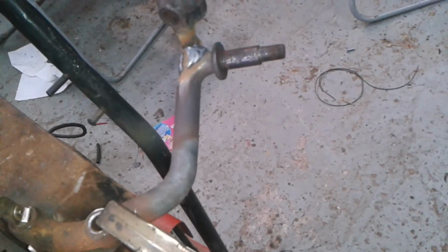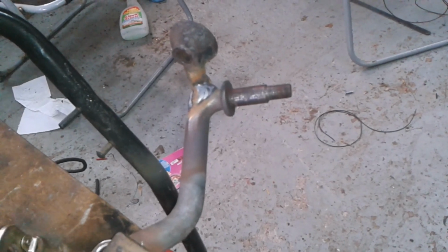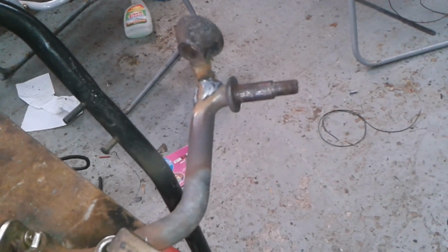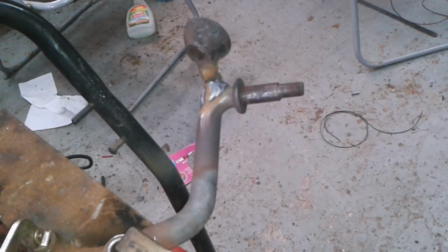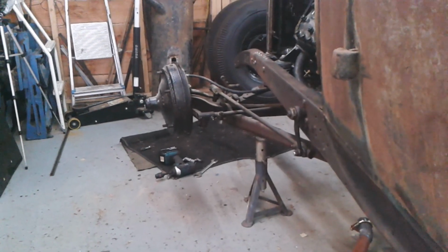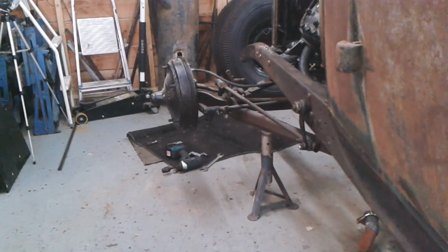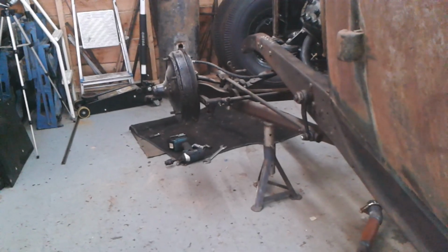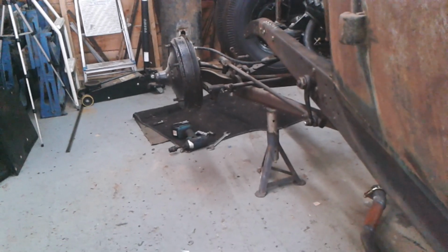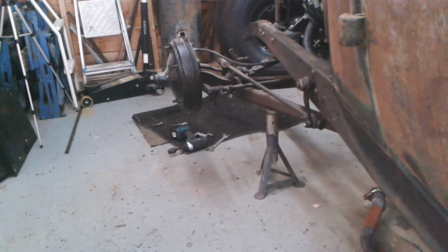This one had a little bit more of a gap that needed to be bridged. Still, I'm pretty sure it will be nice and firmly attached. I'm just doing those round of little jobs that need finishing off. I've done things around the back axle, like adjust the brakes and do the handbrake cable, and now I'm doing things in the vicinity of the front axle, the headlamp brackets and the lower shock mounts. I think one of them is finished, and the other's not finished, but I want to put a bead of weld between the shock mount and the wishbone.